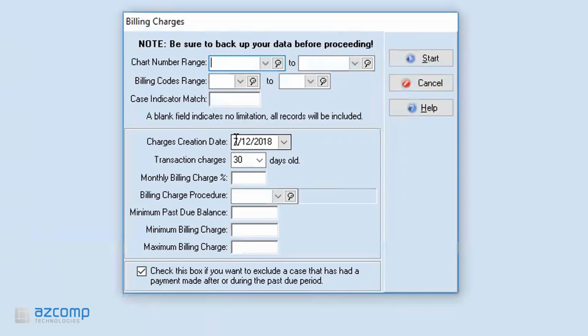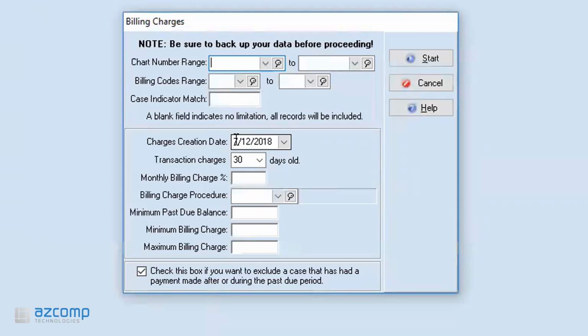Now keep in mind, with this utility, you want to make sure, number one, that you have one person that's going to do this job and that it doesn't get done multiple times during your preferred time period. For example, most people will only do this once a month. If I do this today and another staff member comes and runs it tomorrow, it will add another billing charge.